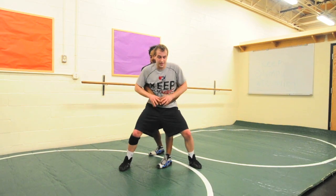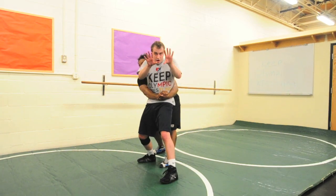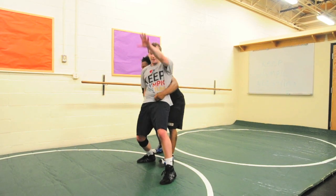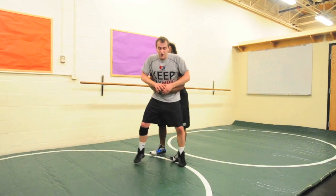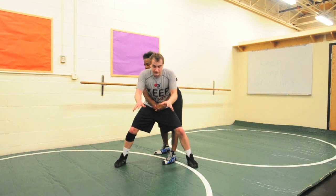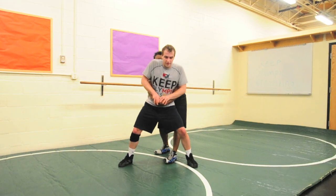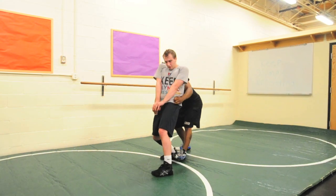So from a good stance, I can push back on his hips, get it to one side, and now I'm breaking off just one hand — I'm only fighting one hand. Once that hand's off, I cut through. Make sure you're in a good stance, basically almost in your wrestling stance, and you want to fight two hands down to one hip.